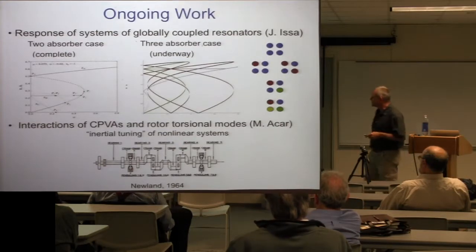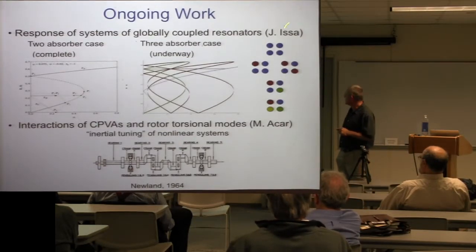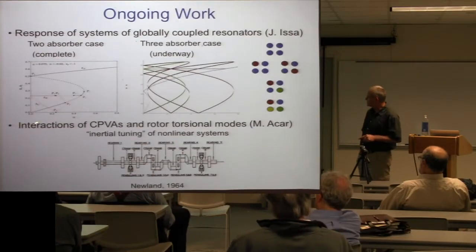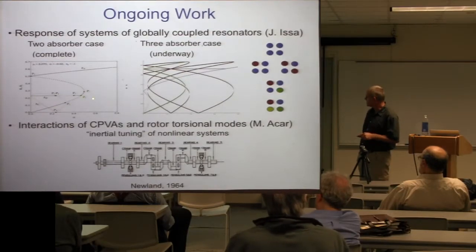Here's the other thing we're interested in with a former student, Jimmy Issa, not of mine, but I was on his committee. He's looking at the problem of Duffing equations, where he's got essentially complete bifurcation diagrams for zero damping to try and describe where all these non-symmetric terms come from. And I know that there's stuff like this in the math literature for coupled oscillators. These are coupled resonators, and they look similar. You get all these connections, this underlying curve, these bifurcations. He's just now working out the stability for the 3 absorber case.